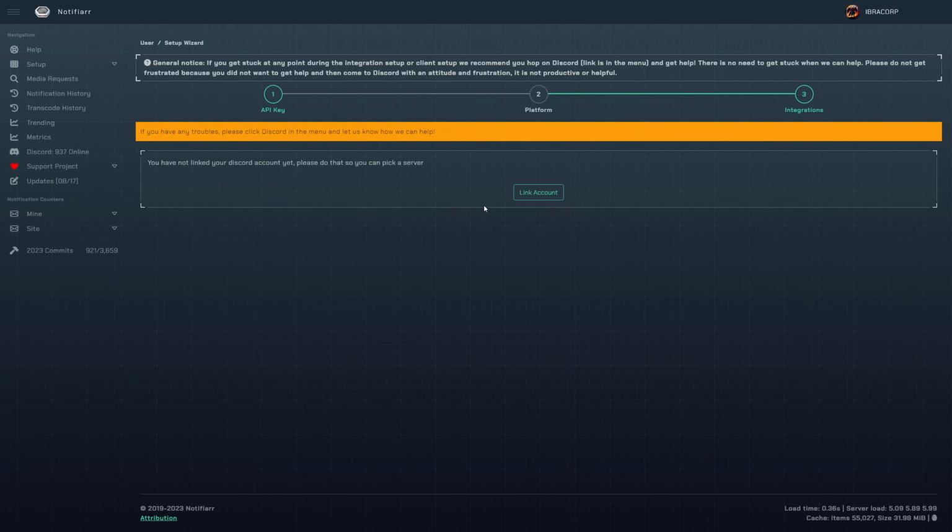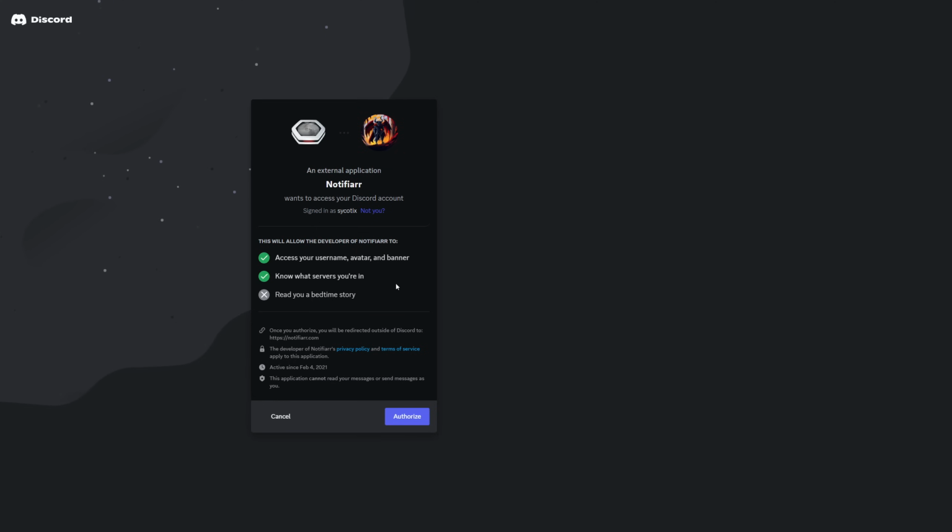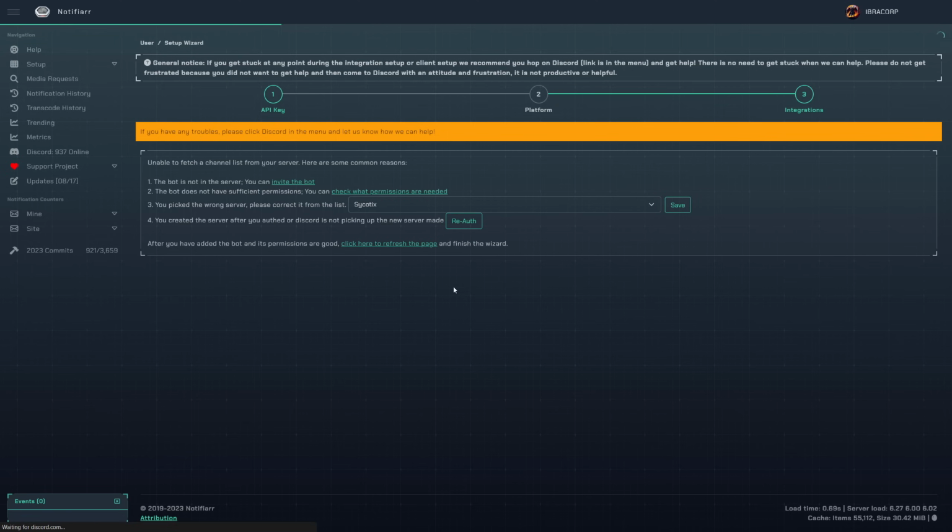So the first thing we see is the setup wizard, and it's essential that we follow this to make sure we're linked in with all of our different systems, starting with Discord. So let's go ahead and click link account. And obviously then we want to sign into our Discord account. So go ahead and do that. You can see it's going to give you your permissions that it's going to need. So go ahead and authorize if you're happy with that. And so far it's pretty bare bones. All it's doing is checking what servers you have access to, because then you can pick what server you want to set up with Notifiarr. Now it's picked up my personal server that I have here under my name.